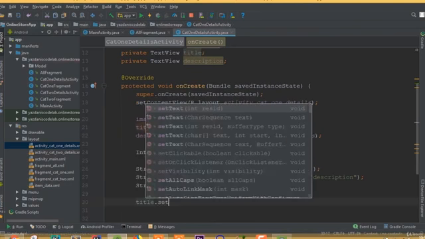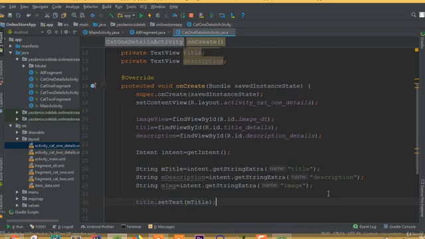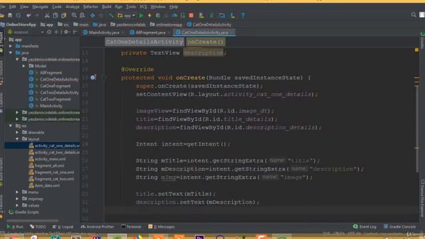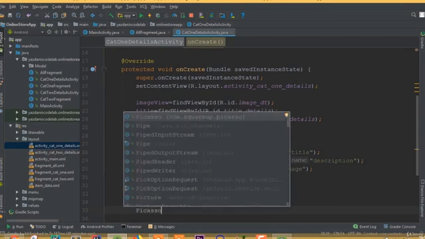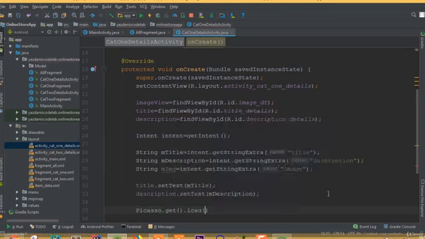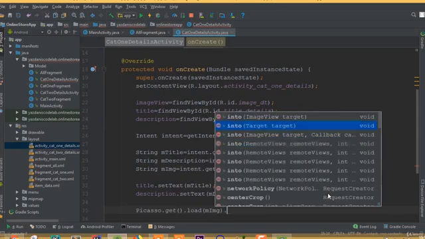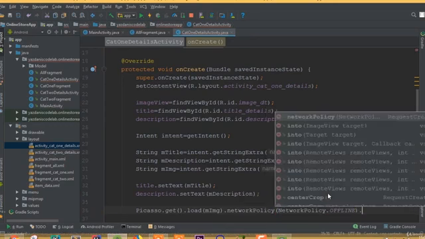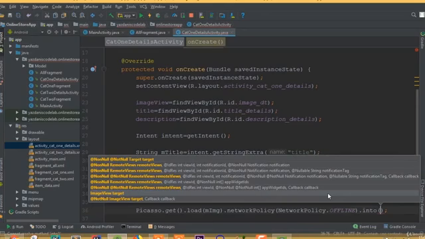Now we need to set all our title and description and image to our text view. So title dot set text mTitle, description dot set text mDescription, and now we need to use our Picasso. So Picasso dot get dot load image dot network policy and network policy offline dot into where we want to load inside our image view.